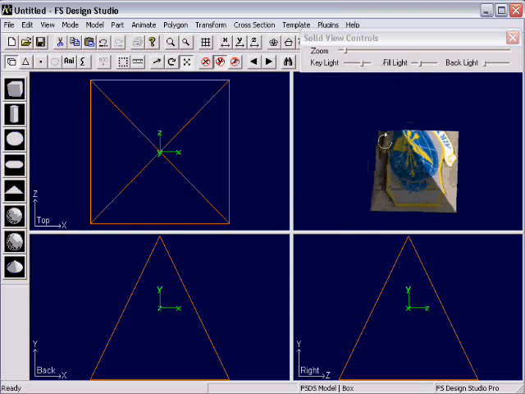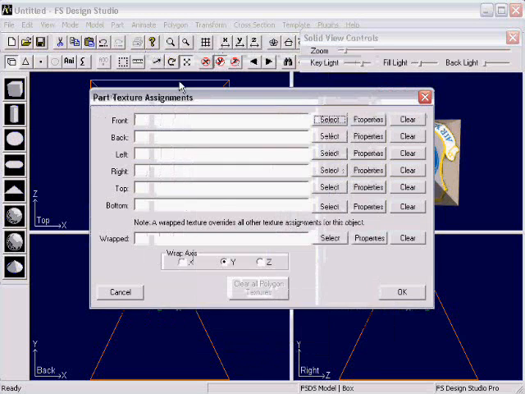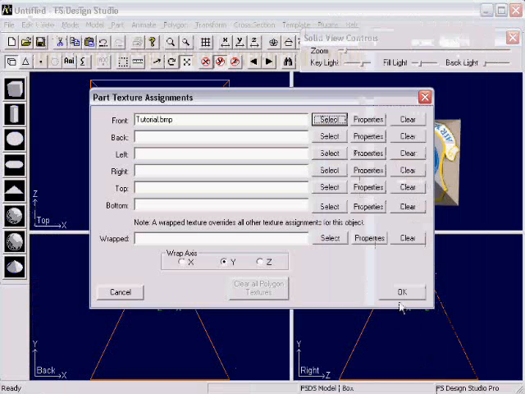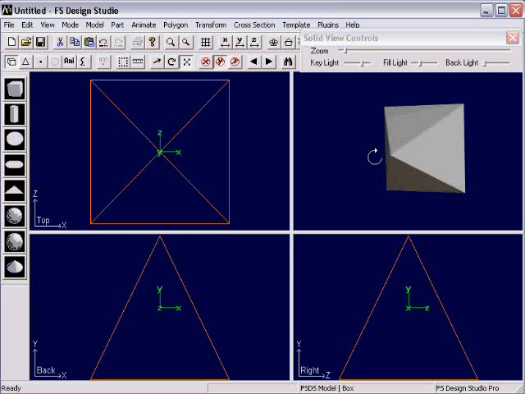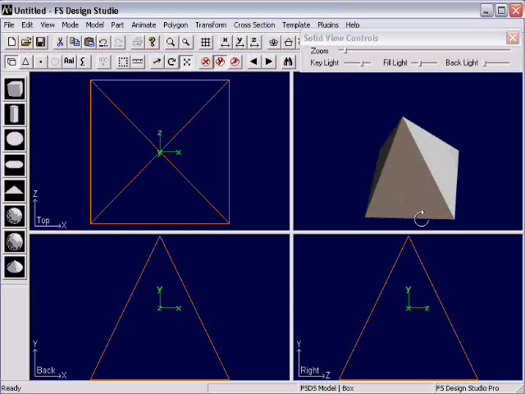Okay, if I don't want to do that, get rid of that, and I want to select the individual sides, I still should be able to do that by going front, back, left, and right. And let me just test that theory out here by putting a generic texture on the front and seeing what happens. Okay, good. So you can see there, you can barely see it, but it does respect the fact that it does have a front and a back, a left and right, and a bottom even for that matter. But if I try to put a top on there or use the top section, it's going to try to drape that texture across the entire top surface of the part.